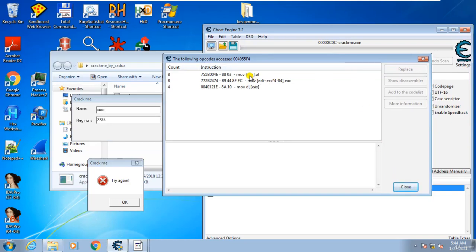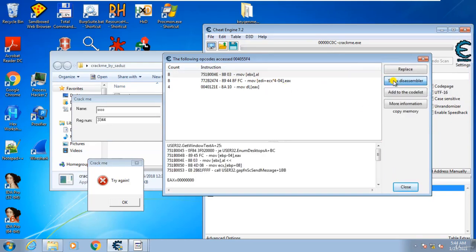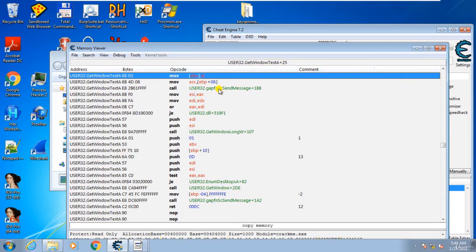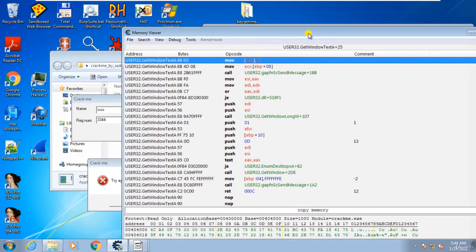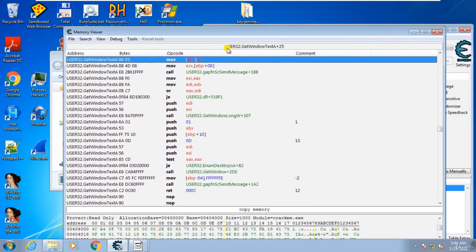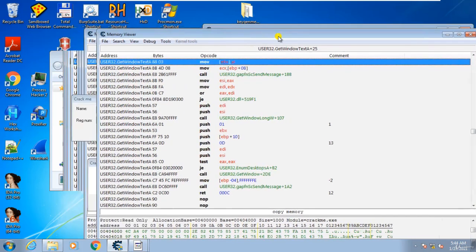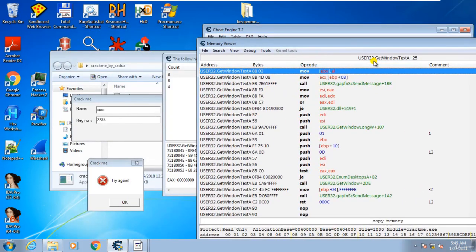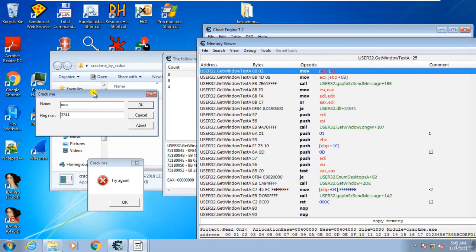We start with the first one. Show in disassembler, and then try to look for some strings. Okay, this string. Now the first thing you notice is we are in user32. User32 is the operating system DLL or library, so definitely it's not the place where you find strings like this.